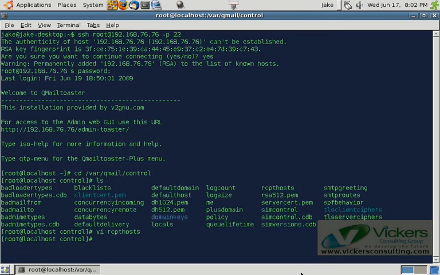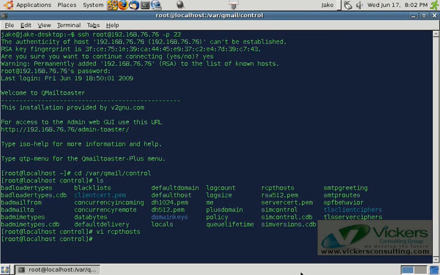Now normally what would happen is this would be the endpoint for your caching mail server, and emails would come in for domain.com. Qmail would look at the rcpthosts file and say, oh yeah, domain.com is in there, so I'm allowed to get email for them. So it goes ahead and accepts email. Then the Qmail send process looks at it and says, well, this is not a local domain, I need to send it somewhere else. So basically acting kind of like a little drop box or a courier. And it will then do a DNS lookup to try and find out where to send email for domain.com. Now this will pose a problem since our Exchange server does not have an MX record.